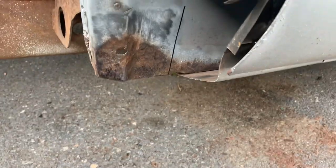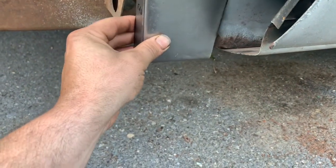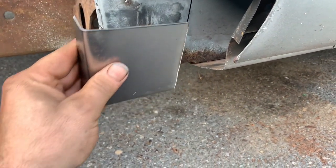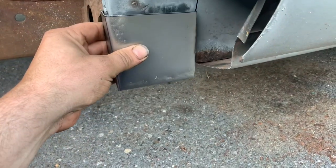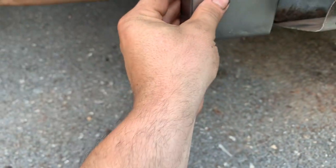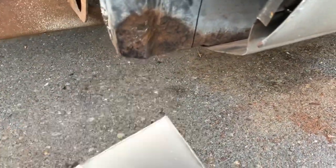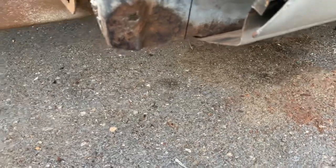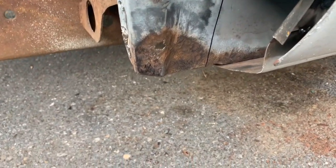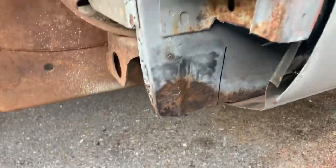But I did start working on this patch here for this part. It won't be an exact copy of what's here, I don't think, but I think it'll possibly work fine. I don't know yet, but it's a start. I gotta cut some of this off so I can try to fit this better. I have to modify it some, I will.